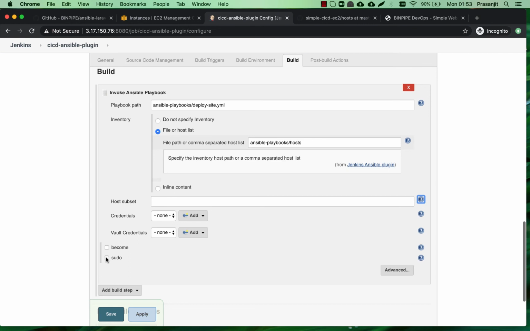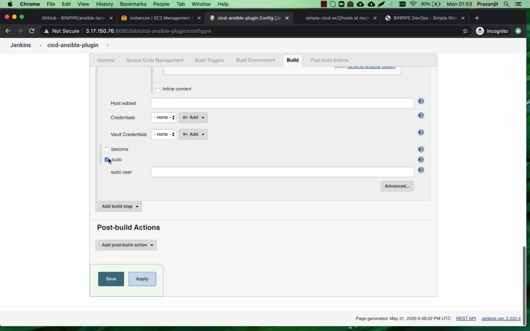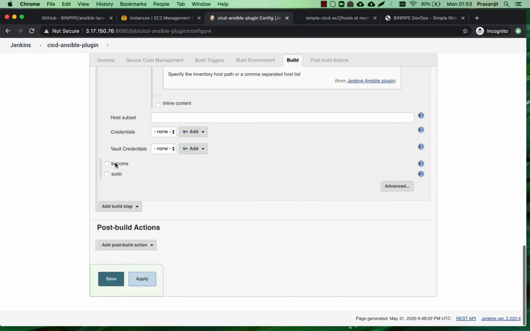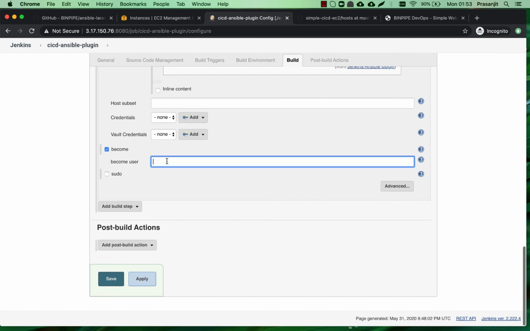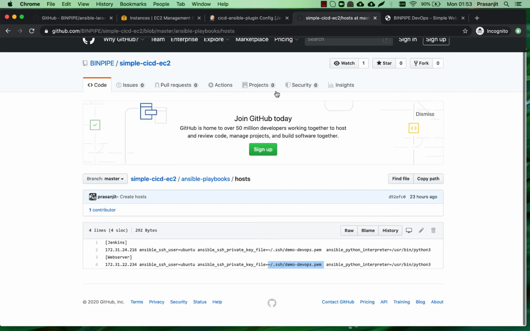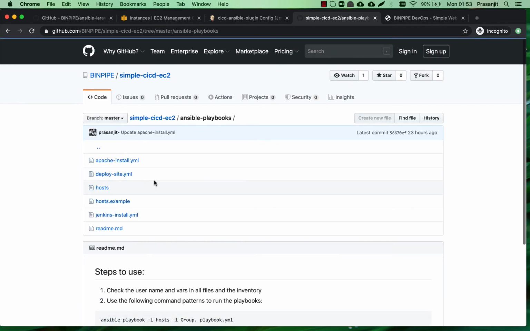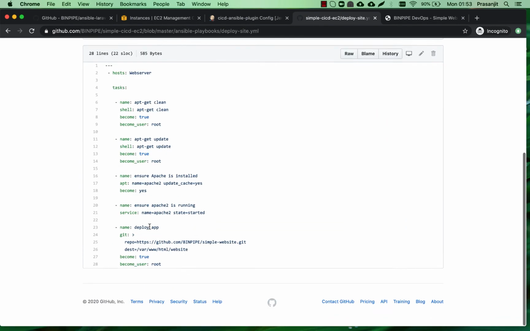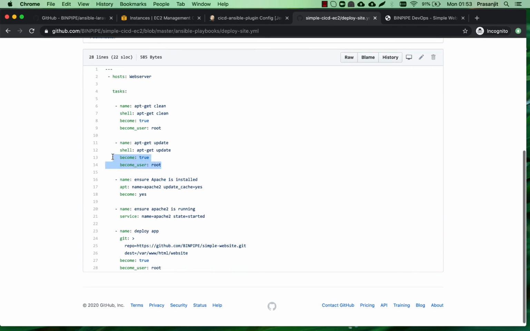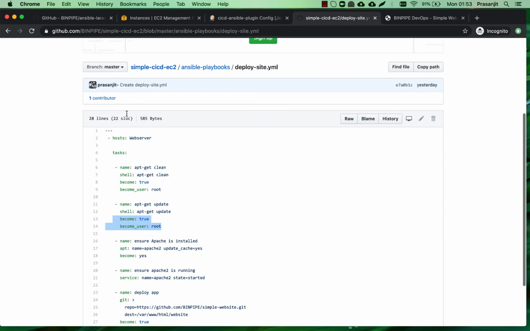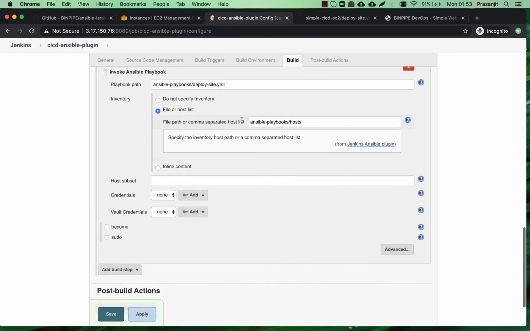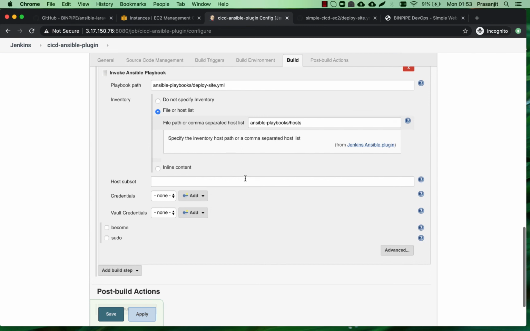Similarly, we can take on sudo and other stuff, like if you want to become a sudo user, what is your username? In that case it should be ubuntu and so on. If you want to become root, then what will be your become user? It should be root, and so on. All those things are also mentioned in our playbook, so we will not have to redefine them in this plugin. If you look at this, you will see become user and all these settings are already there. Wherever root level credentials, access levels or permissions are required, that is already set in our playbook. So if you write a playbook this way, then you would not have to do this.